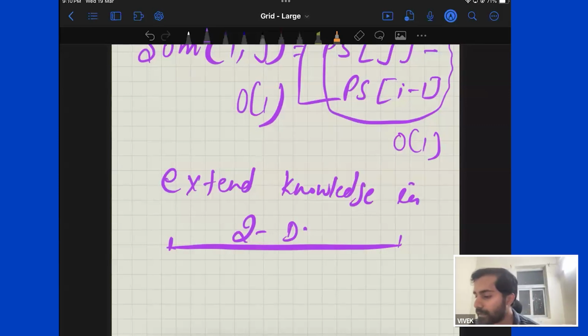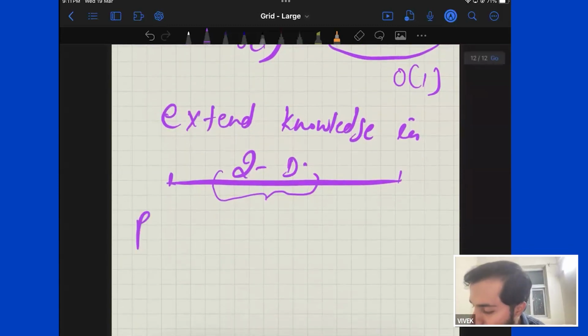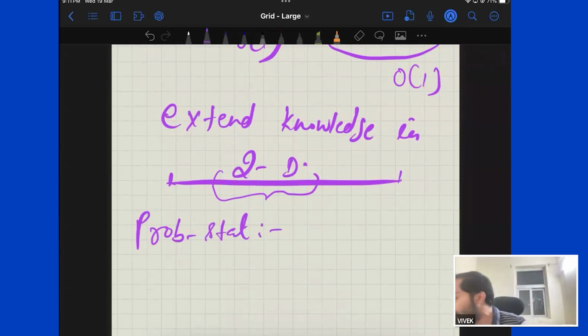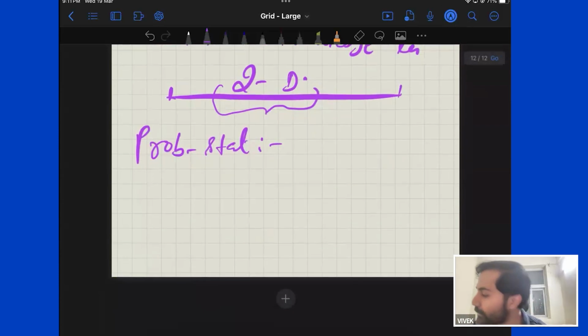But here, when I'm saying I want to extend this knowledge to two dimensions, what is the kind of problem statement that I am throwing at you? Let us first face that problem statement, and then we will talk ahead. Okay. So those of you who are wondering what we are going to do in this session, this is what we are doing in this session. Let's focus on this session for now. You will have your answer in a span of 10 to 15 minutes if you are aware throughout. Yeah. So, problem in two dimensions.